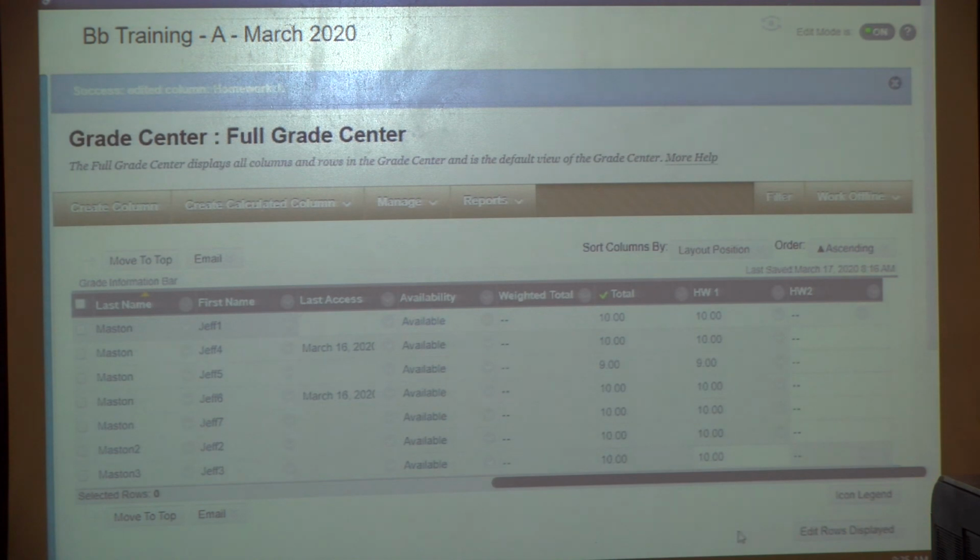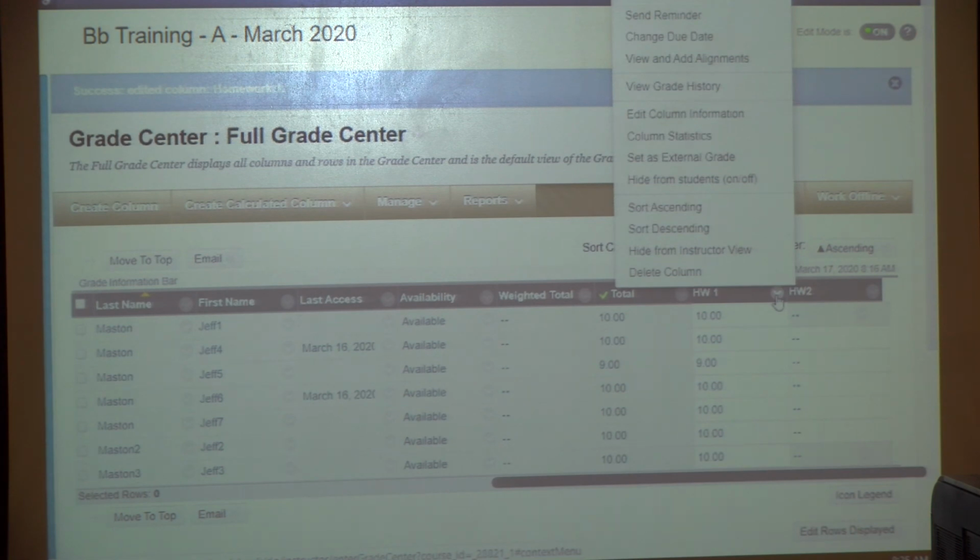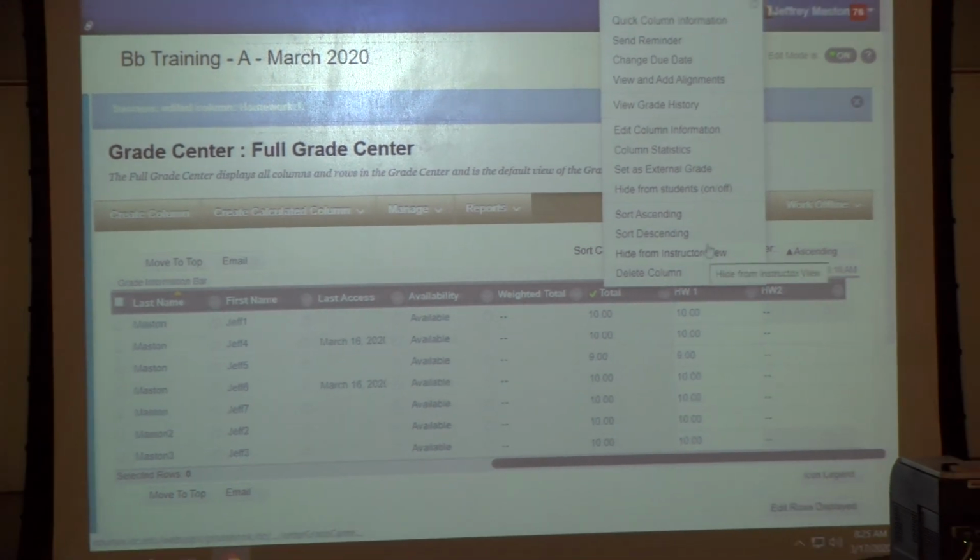Just one more thing. I'm not going to cover everything on that drop-down list for the column headings, but one more thing to note. If you want to hide a column, you can. But note that there's 2 hide options on this menu. There's one that says hide from students, and that's a toggle on and off. I'll go ahead and hide this one from the students in a second, but there's also one that says hide from instructor view. If you don't hide it from students, but you do hide it from yourself, the students can still see it. So if you want no one to see it, you want to hide it from the students first, and then hide it from yourself. Otherwise, students might be seeing something that you don't remember that they're still seeing in the grade book.